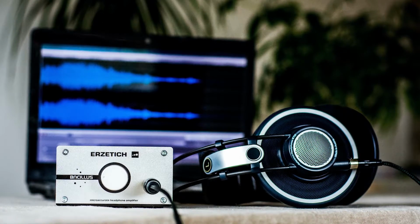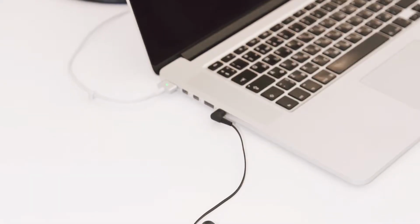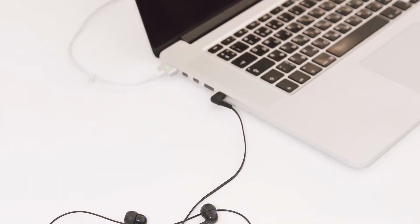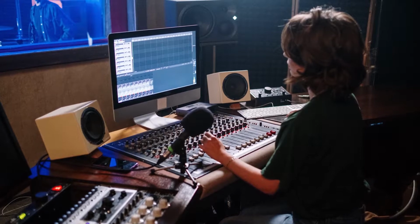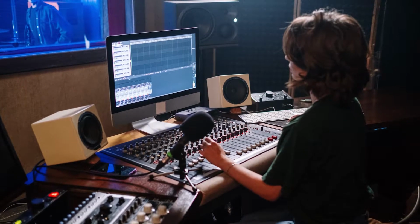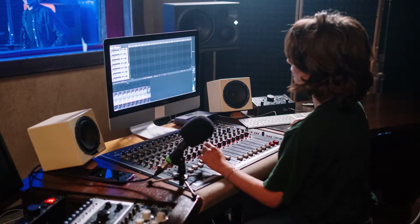Unfortunately, life is rarely that easy, and looking for what pair of headphones to get in order to mix on, you are going to find a lot of conflicting advice. On one hand, some people will tell you that it's totally fine to mix on headphones because most of your listeners will wear headphones anyway, and that there are many top charting engineers mixing in a hotel room using the free earbuds they got from the airline they flew in with, and they're still making a lot of top charting hits. On the other hand, you are going to see a lot of people saying that you should never mix on headphones because it is really bad and your mixes are going to suck, and you should only mix on proper studio monitors inside a proper room with acoustic treatment installed.